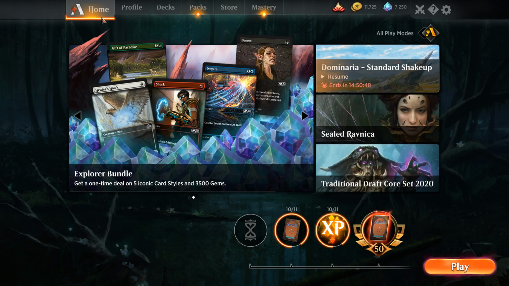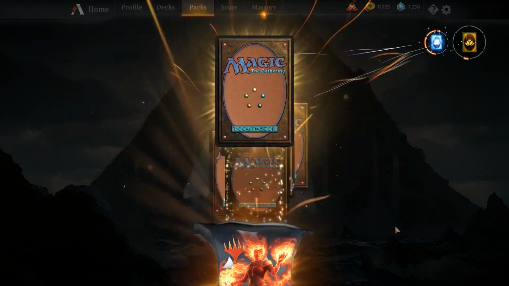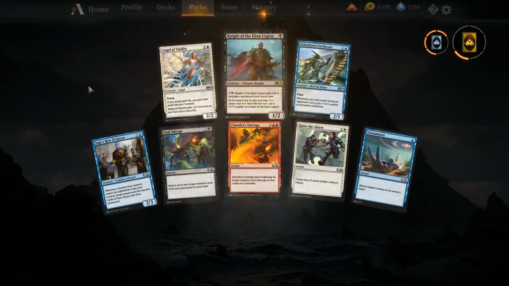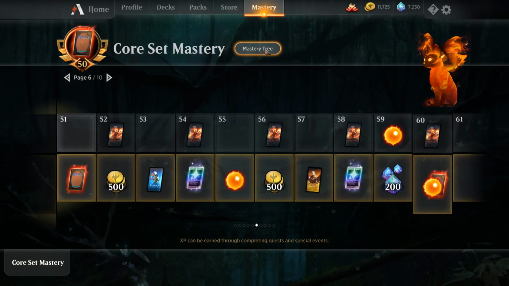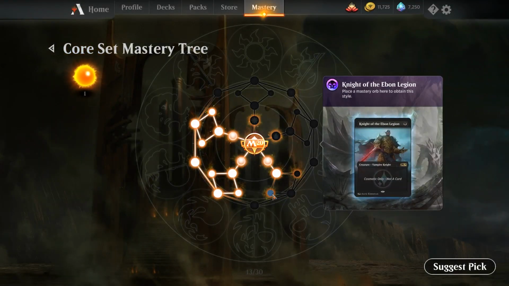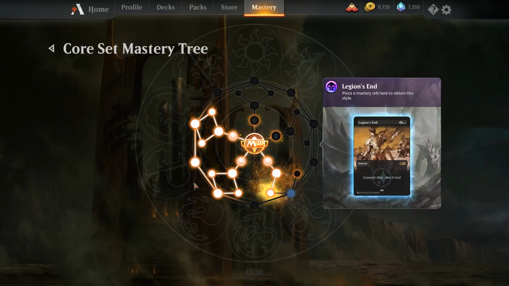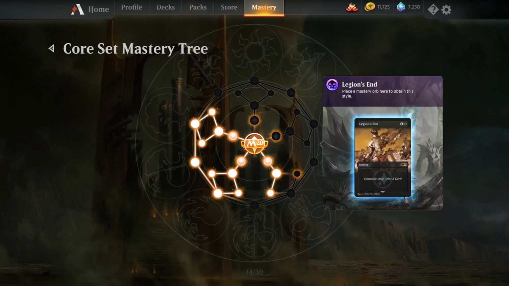Let's open some packs here and see some garbage we get for the Arena. A Core 2020 pack. The Knight of the Ebon Legion. I haven't built vampires yet. And good old Mastery Tree, huh? Hey, we can get the stylized version of it. See, that's how much I play Arena. Not that often. I'll play my dailies and then log off.